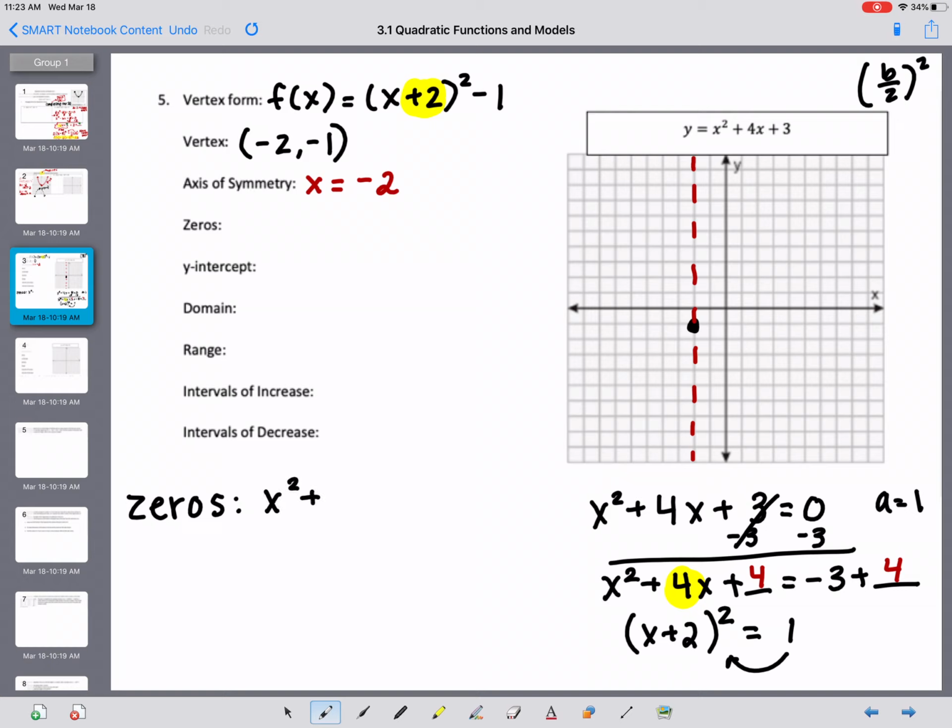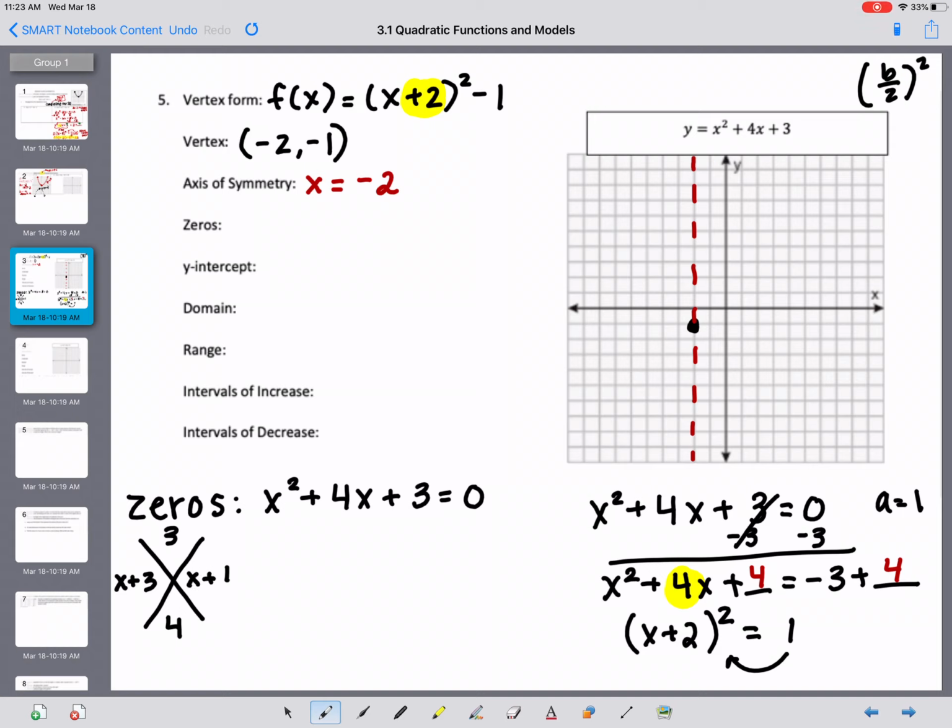I'm going to take that x squared plus 4x plus 3. I'm going to set it equal to 0. And I'm going to factor using the big X method. Okay, so if you remember this, a times c goes at the top, b goes at the bottom. So I want two numbers that multiply to give me 3, but add to give me 4. So that will include 3 and 1. Put your x's in front.